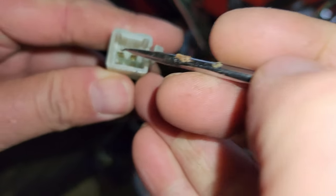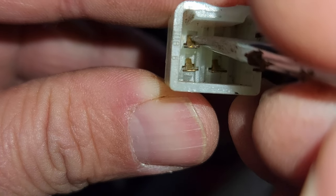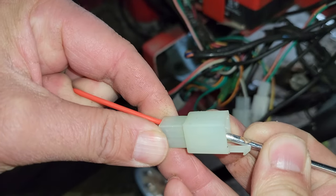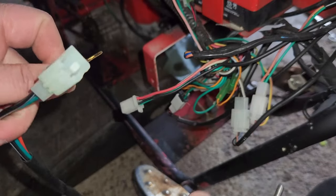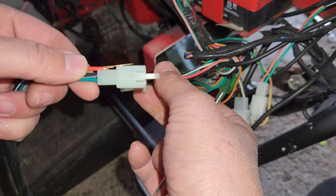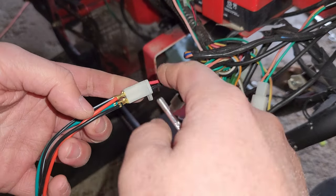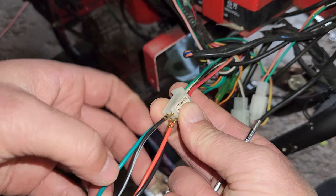So these little teeny tabs, pretty sure you just push it down. Should be able to pull that wire right out. And pull. Oh, look at that. So here's what we're gonna do. I'm gonna pull all these out and we're gonna manually connect them one by one in here, and that way I'm not constantly trying to reseat these pins. Okay, see you in a second. Here we go. Red to red, black to black, black and white to black and white, and green to green.